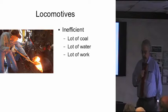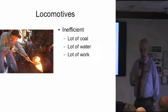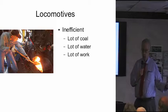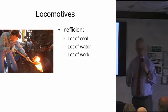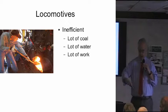The most obvious work is the fireman who has to shovel. On the larger ones, there were 2 firemen to shovel fast enough to keep the coal in there. Then they put in an auger to bring the coal automatically from the coal car, dump it in, but of course it dumped it in the wrong place. So the fireman was there with a steam-operated blower to blow steam to throw those chunks of coal to the proper part of this great big huge firebox.